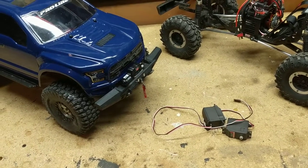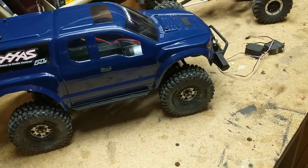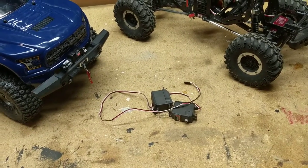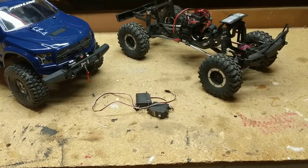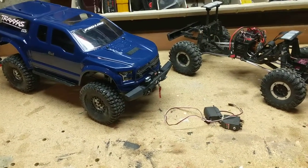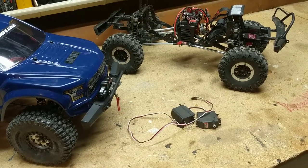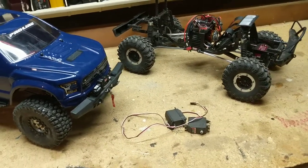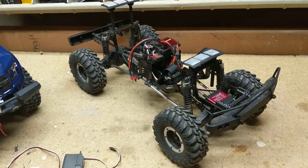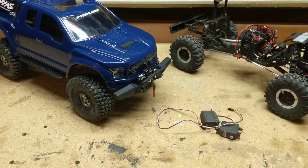I was sitting there thinking, I just built this truck — the kit was $400 and change, electronics supplied. I've had the servo go, had it replaced, and now here I am having to spend more money after already spending $400+ on the kit, just put tires on it, bought a winch. I can't turn my truck and I've got to spend more money. I'm sure the majority of us are not wallet-heavy — we have families, work full-time jobs. This is a very expensive hobby and we just don't have money laying around to keep throwing at parts.